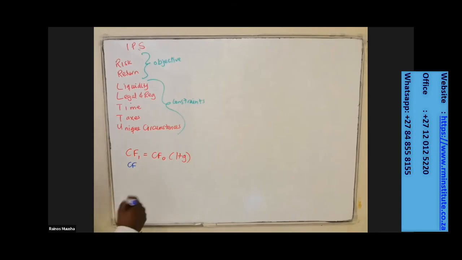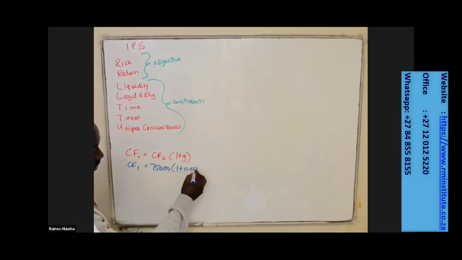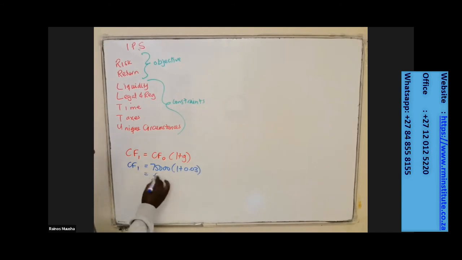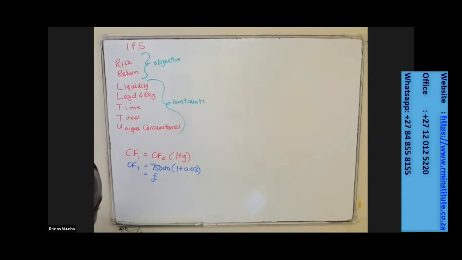So if you want to find out exactly how much the cash flow is going to be earning after 1 year, currently she's earning 75,000, and that cash flow is going to be growing by what? By 3%. So how much will she be earning in the first year? How much do you get? $77,250, isn't it?